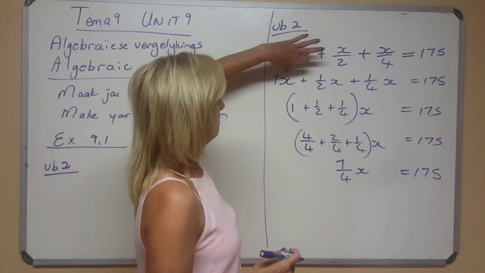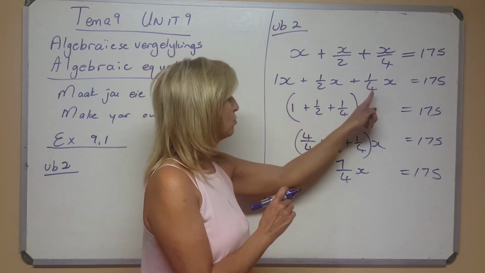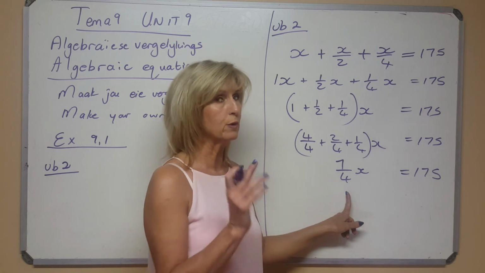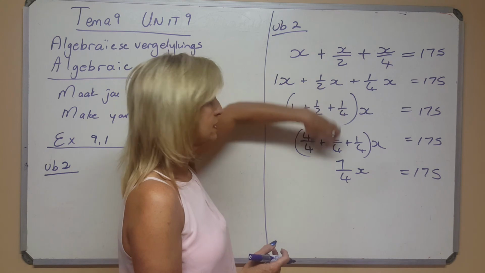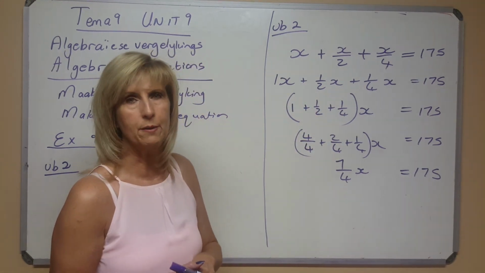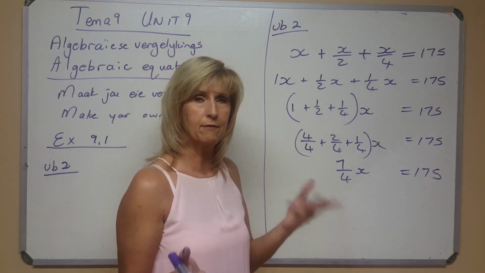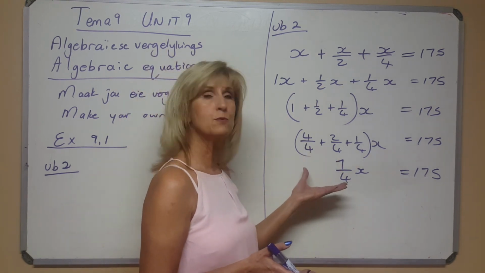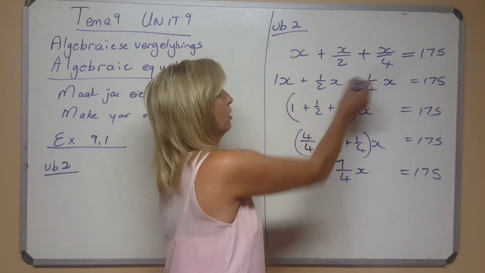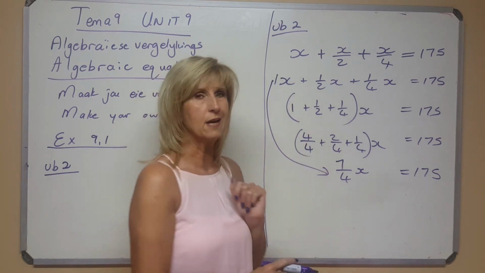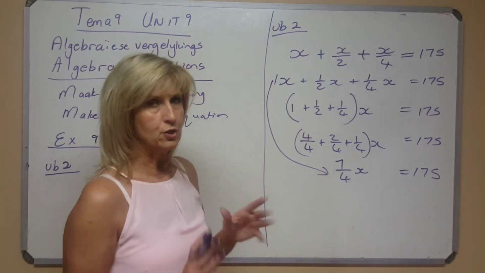Okay? So 1 plus a half plus a quarter. Some of you might have gone to your calculator and said 1 plus a half plus a quarter, and it would have given you 7/4, and you would have lost 1 mark, because we need to see you adding the fractions here. Ons wou graag gesien het hoe jy die breuke hier optel, want dit het gegaan oor die breuke. In baie vraestelle verskil van mekaar tot van vraestel tot vraestel. Maybe sometimes we would have given a mark for the LCD and sometimes not. So if you just added 1.5 and a quarter together and got 7/4 directly, maybe you wouldn't even have lost a mark. But now back to equations.